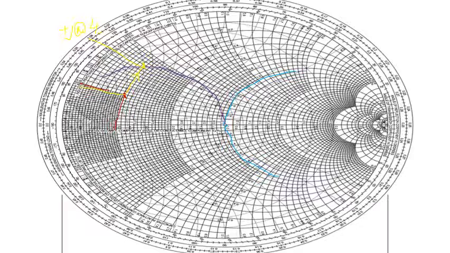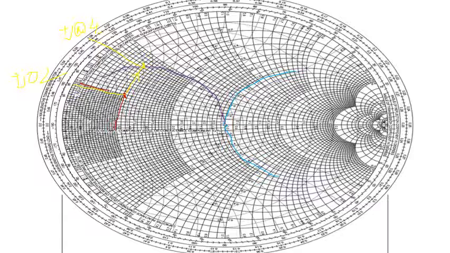What is your source? Source is nothing but plus j 0.2. The formula says destination minus source. So it is plus j 0.4 minus j 0.2. Answer you will get plus j 0.2. The answer is plus j 0.2. Am I clear? Plus j 0.2.